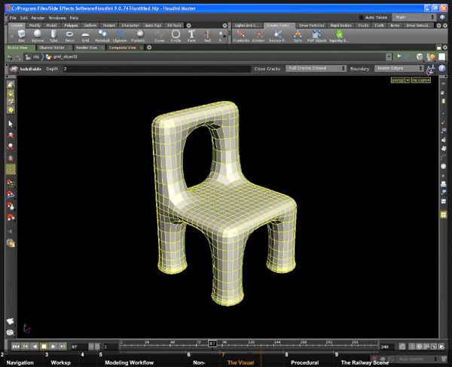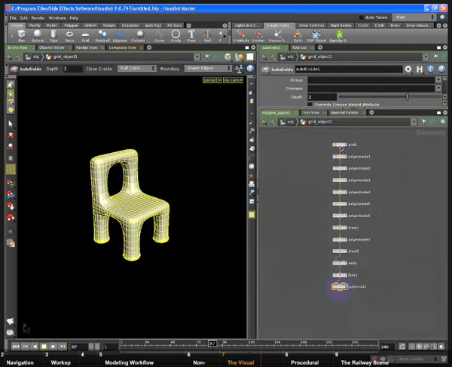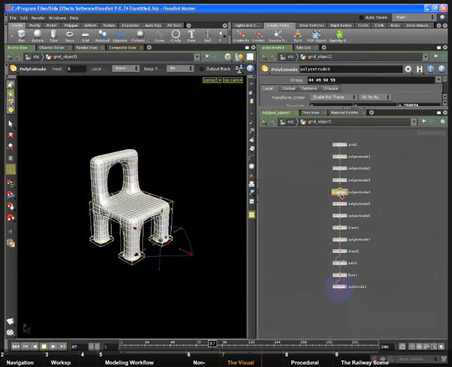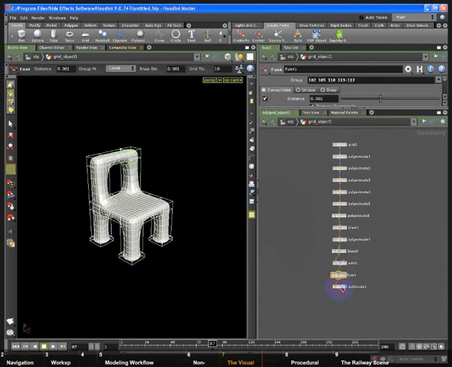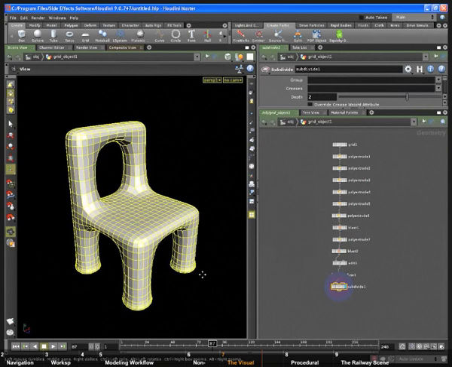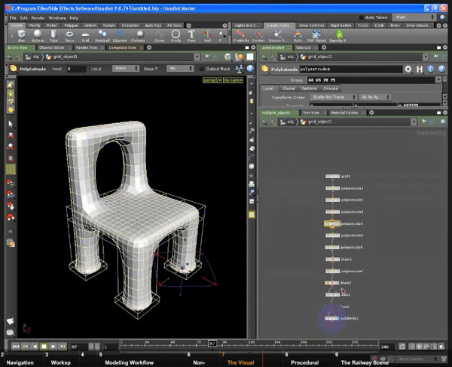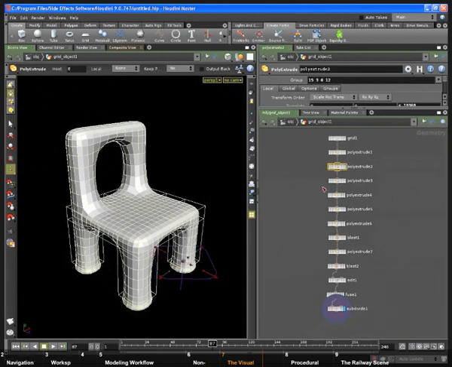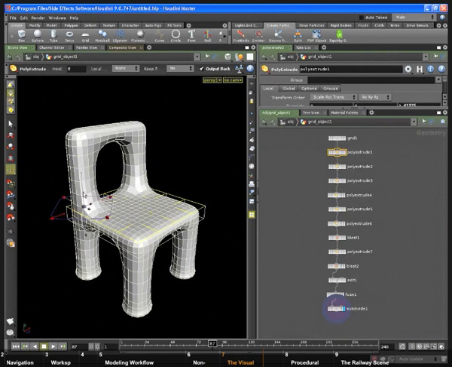So if we take a look at how it has been translated, press H to home the view here. Houdini has added a lot of operations. All the poly extrude, this when we delete the primitive, etc., etc. So we worked very destructively in here, but it wasn't destructive. I mean, Houdini keeps track of everything we've done. And as a result, in here, we can go back in the history and, for example, move this or scale that or move this.